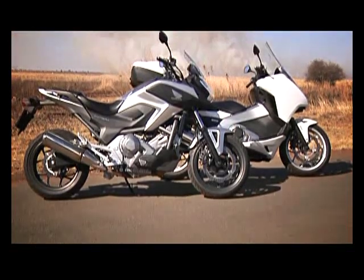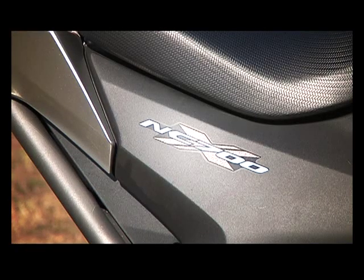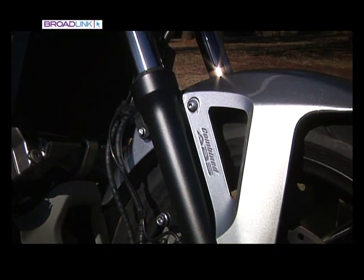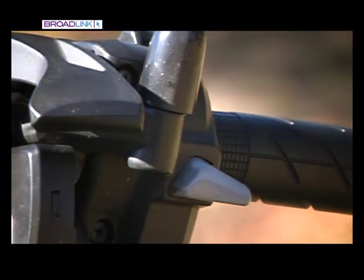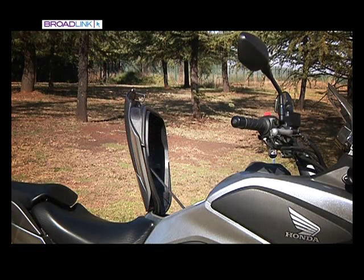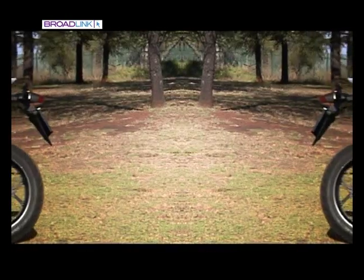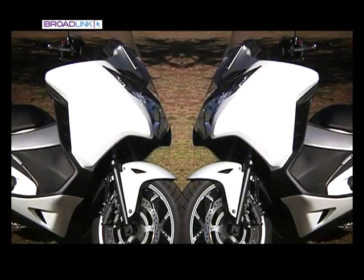They're certainly great-looking motorcycles. There's that parallel twin on my NC. ABS comes as standard with combined brakes. Dual clutch transmission, as we mentioned earlier, all activated with a simple press of the buttons on the handlebars while on the fly. Storage space, you can fit a full face helmet in there, believe it or not. Or a six-pack of beers. You can, and you can even compress it, look.